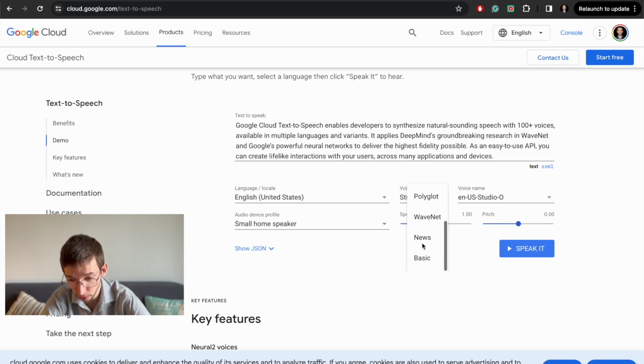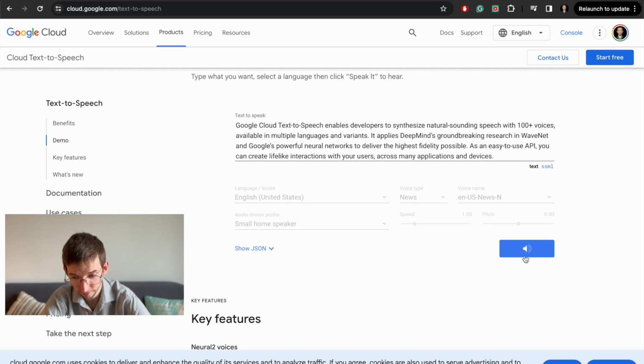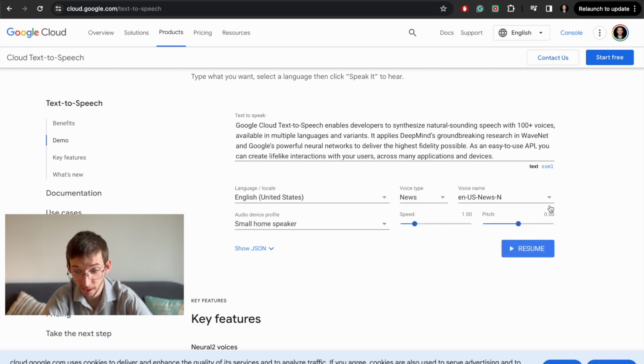For example, if I go to the news voice, which I was using, and I just press speak it. Google Cloud Text-to-Speech enables developers to synthesize natural-sounding speech with 100+ voices. All right. Do we see? What if we reduce the speed to, I don't know, minus 10.8 decibel or whatever the units are, and make it a bit slower?